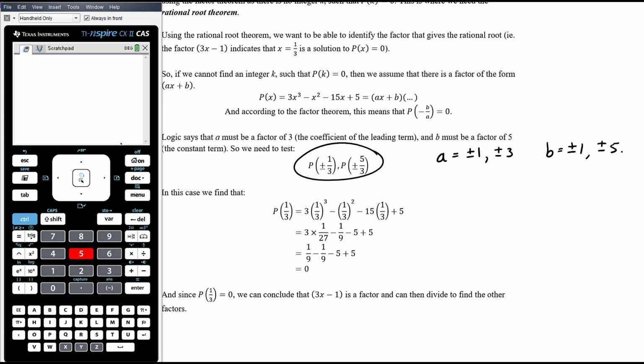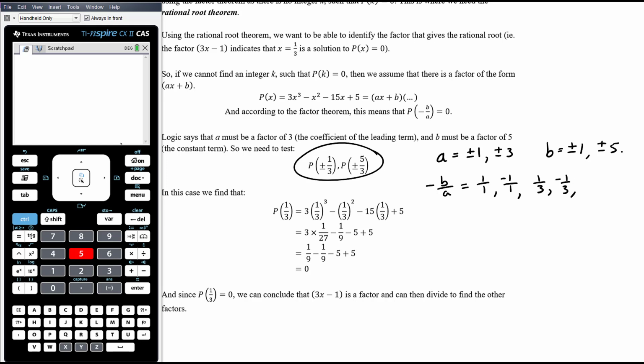So if I think about b on a, well, it's the same as negative b on a, could be positive 1 on 1. It could be negative 1 on 1. If it's negative 1 on negative 1, that's the same as positive 1 on 1. Similarly, if it's 1 on negative 1, that's the same as negative 1 on 1. So we don't need to worry too much about the negatives. Oh, sorry, so we could also have a as 3, so we could have 1 over 3 or negative 1 over 3.